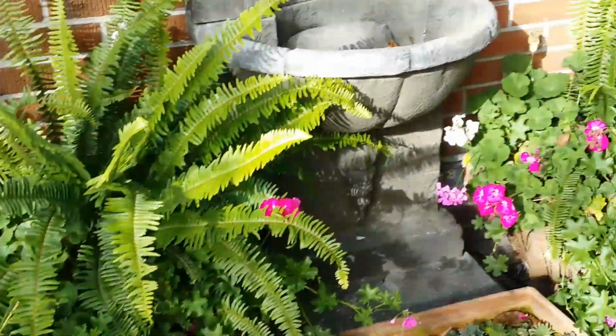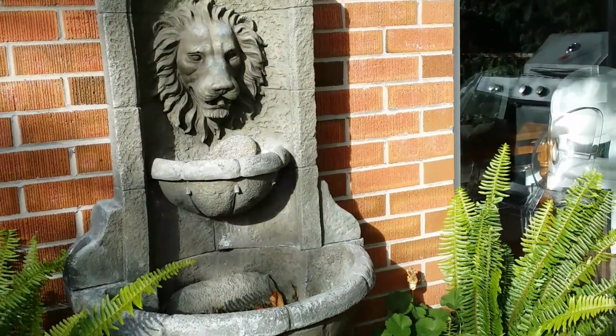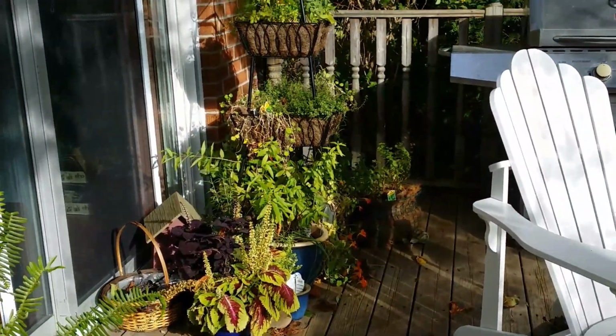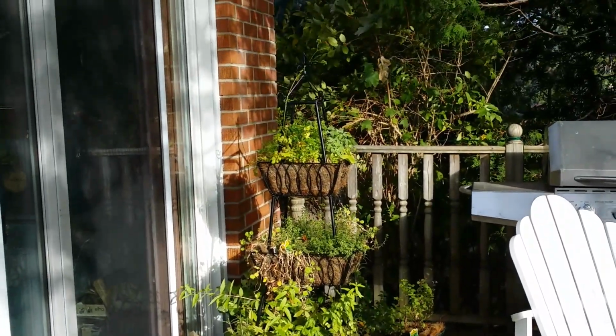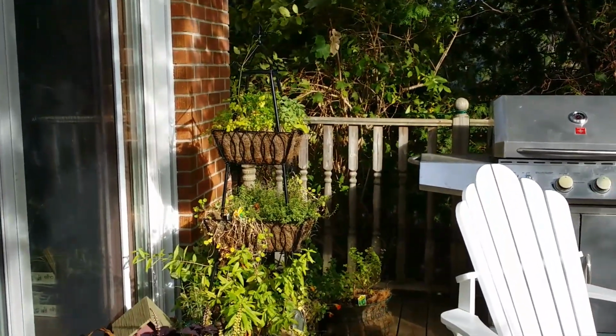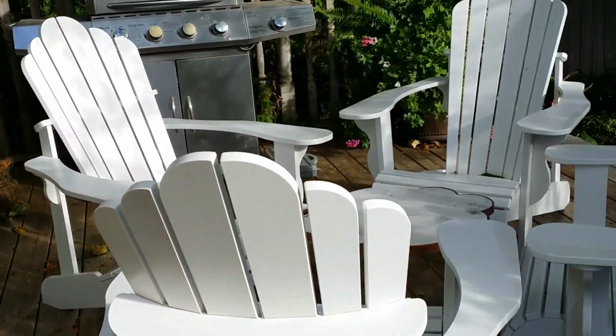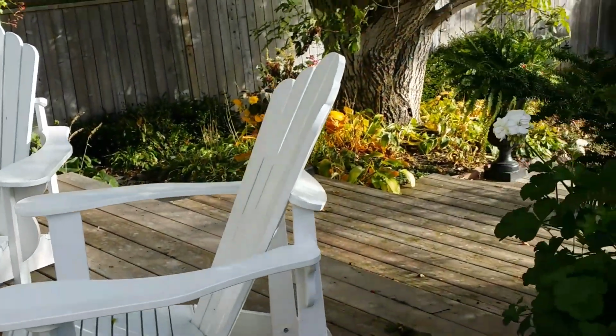This whole arrangement all gets put in the shed, including the fountain, and as well as all the little pots that are filled with herbs. The actual herb tower gets filled with some of the cuttings from my evergreens, and it sort of looks like a Christmas tree. So that's the garden tour for this month.